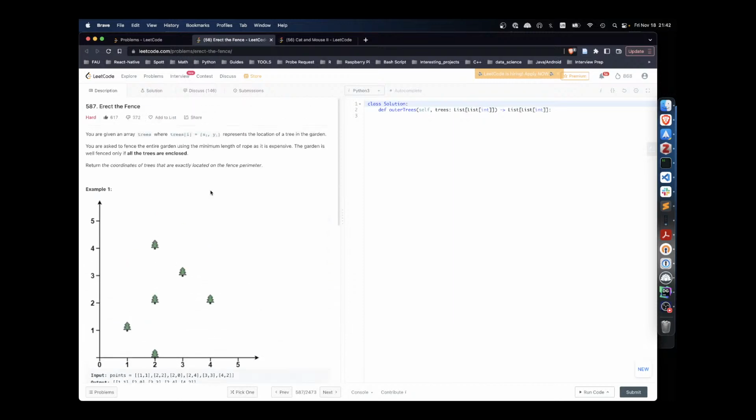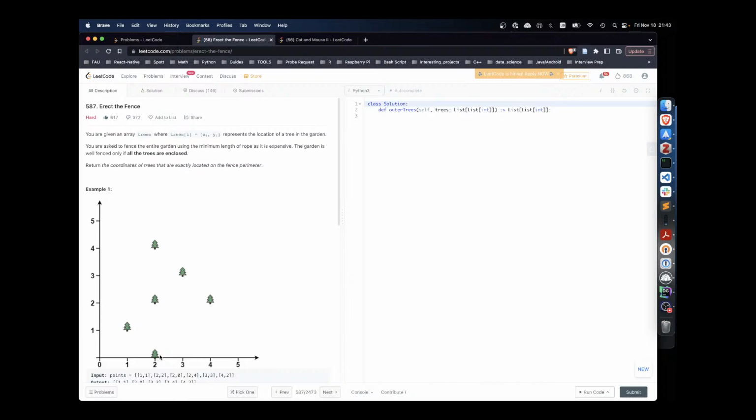I don't remember. Let me think. Okay, find the leftmost, this definitely will be on. And then topmost, bottommost. And not necessarily.